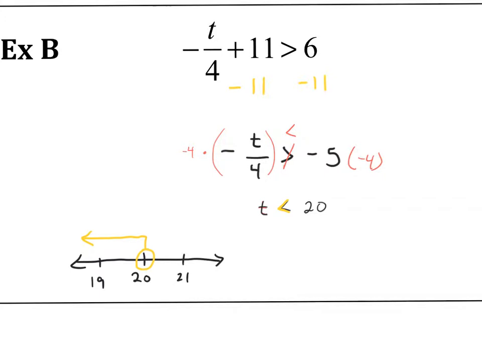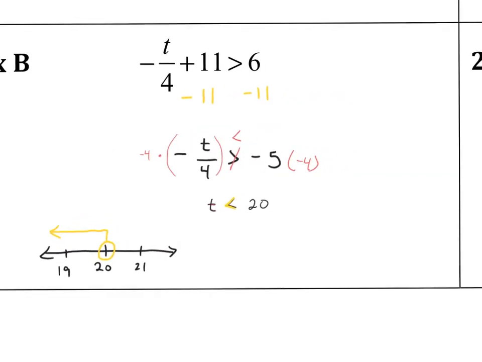Your textbook is going to do this, where you're going to have it shaded right here. It's just shaded like this with an arrow going that way. The problem is I have the ability here to do highlighting and change of colors, but you probably don't as easy with your pencil. So I suggest doing it like this. Just have an open or closed point, and then draw the arrow above instead of on the graph, just so that it doesn't make it look sloppy. So this is how I prefer it.